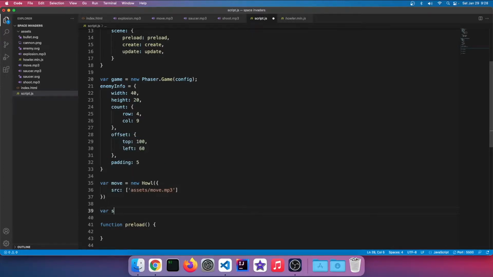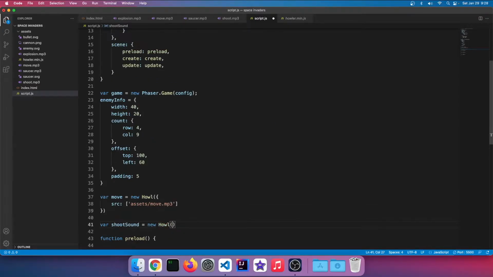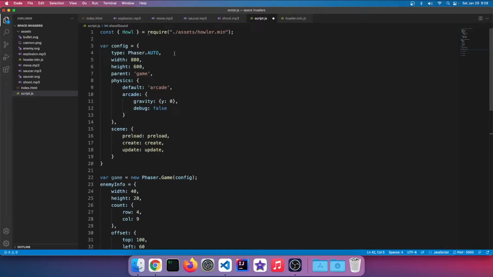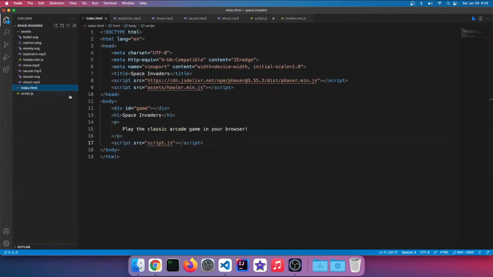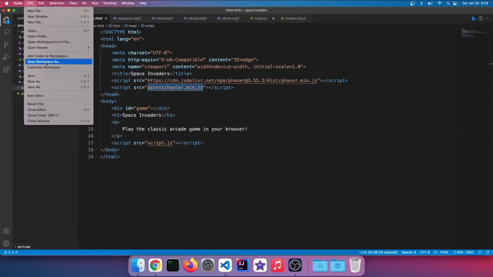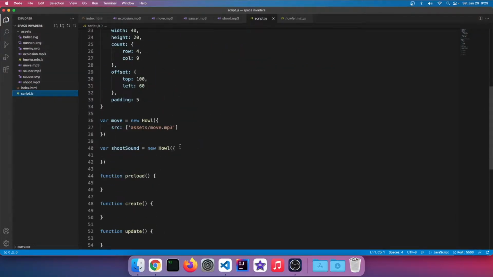And then var shoot sound equals new Howl. Finally, it recognized it. Oh, what's that? I'm sure I included this. Did they change something? Whatever.